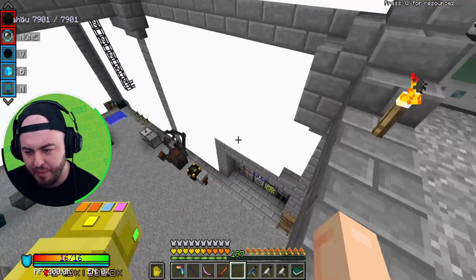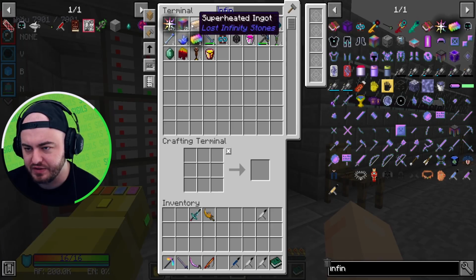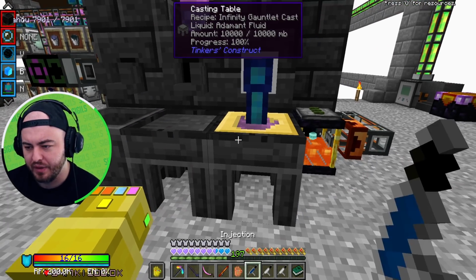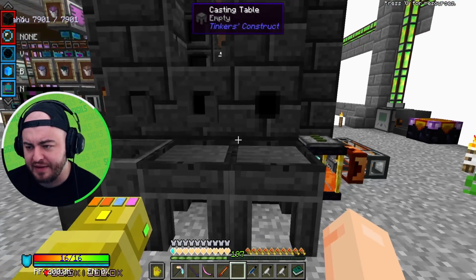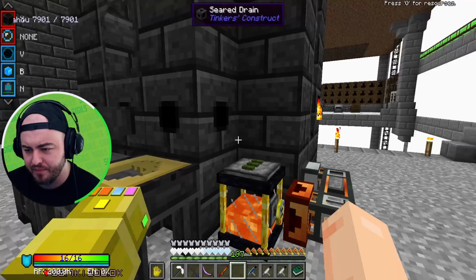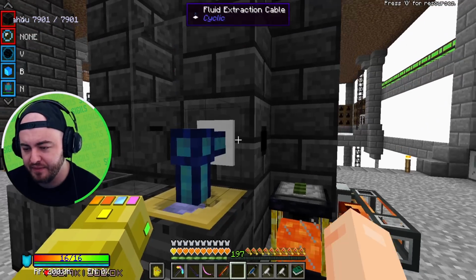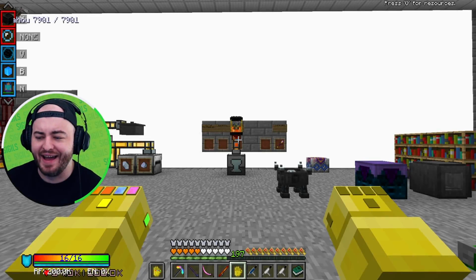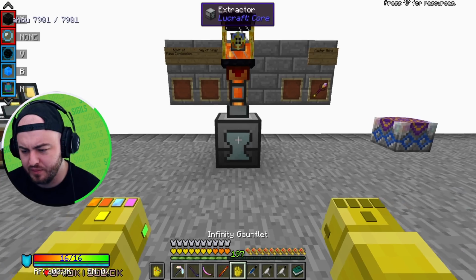That's almost done cooling. I'm gonna put one more infinity block in just to be safe, you know? All right, progress 100%. There we go, that should be one of those. Now that that's done, we're gonna take our infinity gauntlet cast. We're gonna slap that bad boy down. Now we're just gonna do the same thing. Slap that bad boy in, boop, and let it cool. Ta-da! We got ourselves an infinity gauntlet. Oop, nope, that's not what I wanna do.